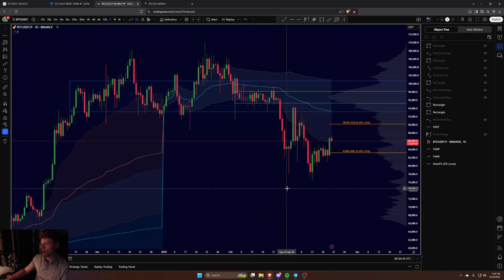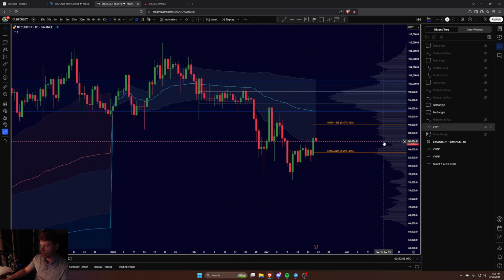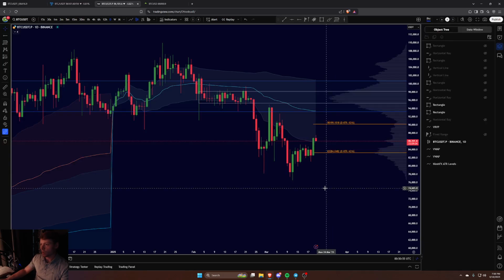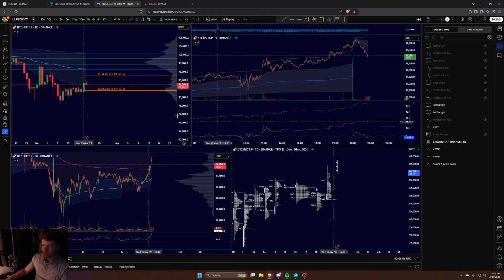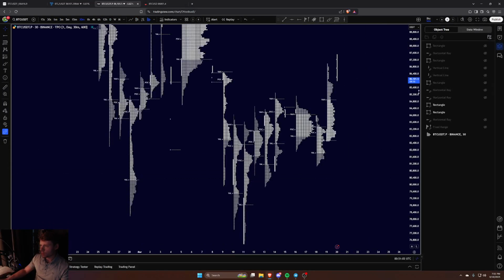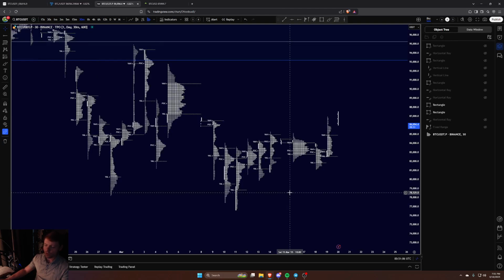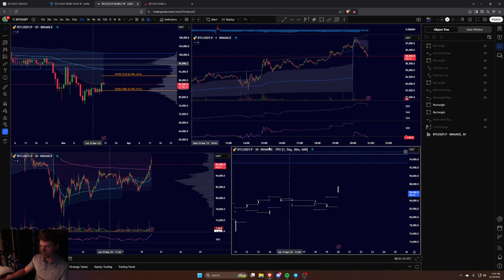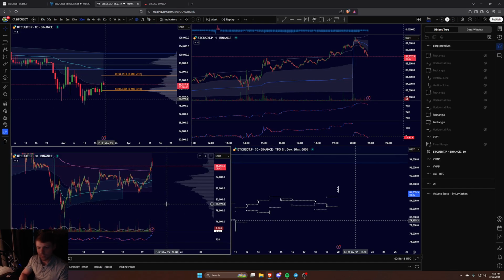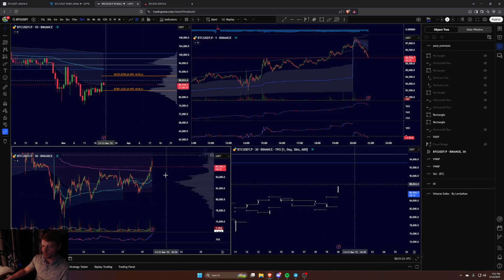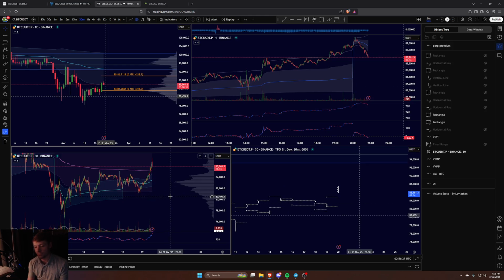So that's what I'm looking for. I'm looking for high volume nodes or low volume nodes in the volume profile. I'm looking for where we are confluent with VWAP and those nodes. I'm also looking for levels in the TPO: composites and single prints. That gives you all the stuff that you need. So I'm never just entering because price is coming back into a VWAP standard deviation band, or because it's come back into a VWAP. Never. There's not enough confluence. There's no edge in that, really.